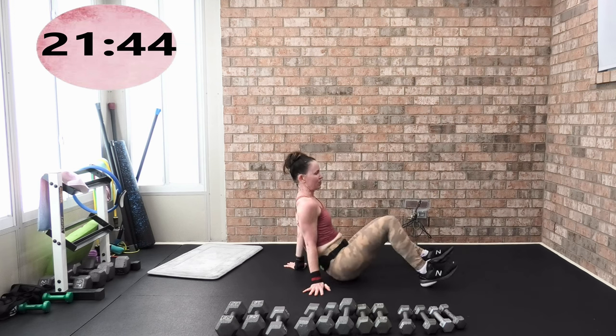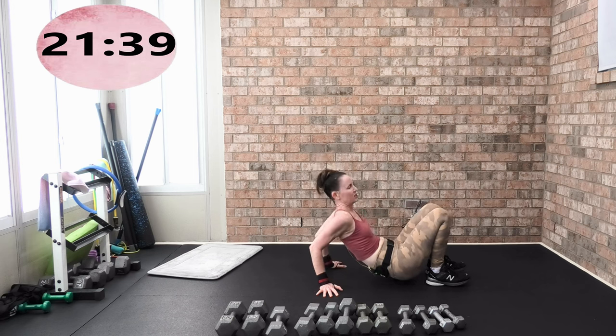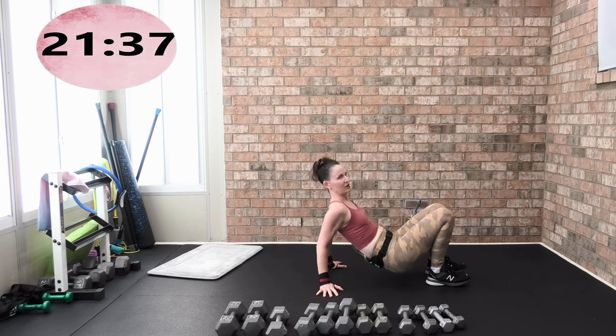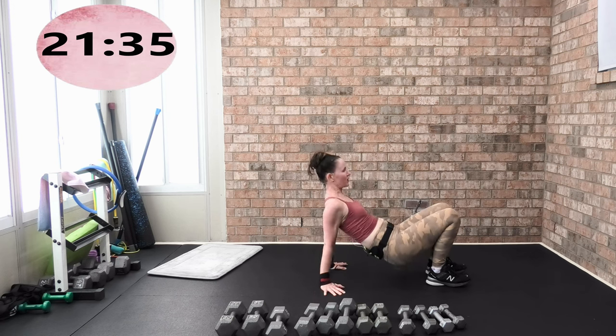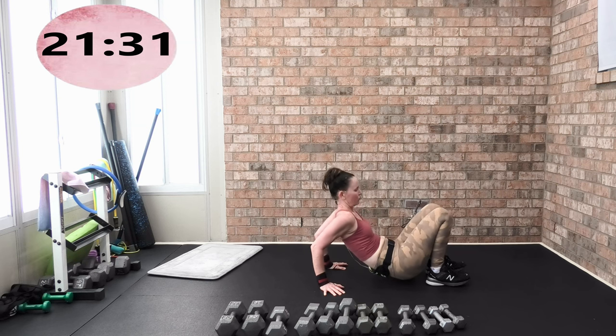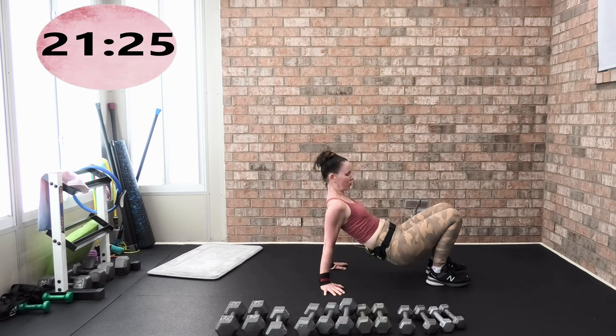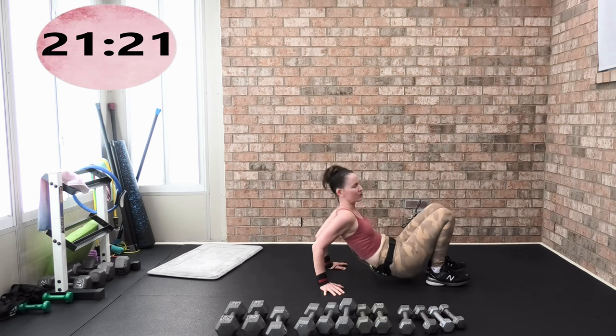Tricep dips on the floor. Let's go. Down and up. Down, up. Right here. Tricep dips for body weight. Working the triceps array. Down, up. Right here. Use your own body weight. Challenge to change. Let's go. Transform your body one workout at a time.